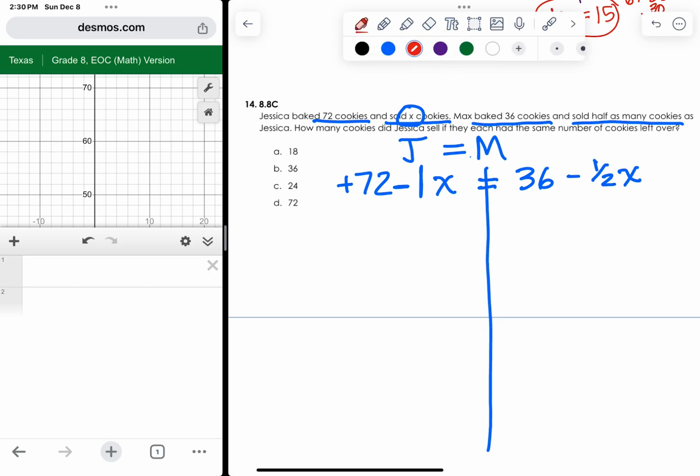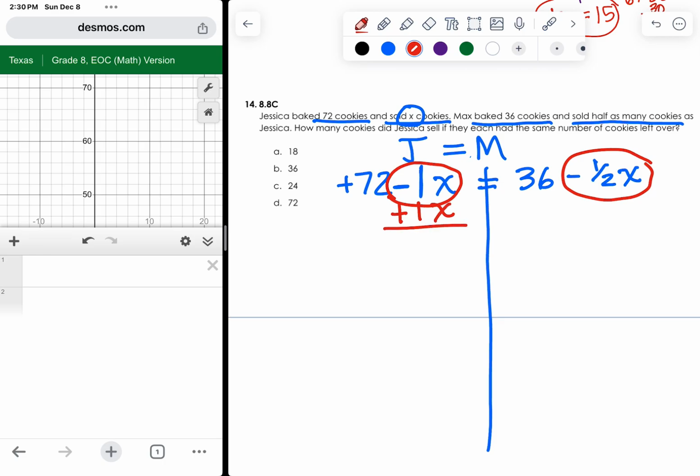Let's look at this. We've got two variables. I've got a negative 1x and a negative 1/2 x. And I know we need to get both of our variables to one side of the equal sign. We say to start with what's smaller just because that's the easiest. So let's start with negative 1x here. To make it 0, I would need to add 1x. That's the opposite. So whatever you do to one side, you are going to do to the other. And I have to add it to this half x. They both have the same term. Negative 1/2 plus 1 would give me a positive 1/2.